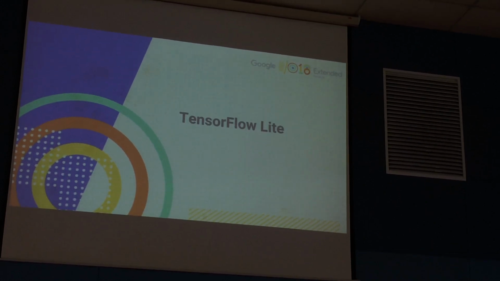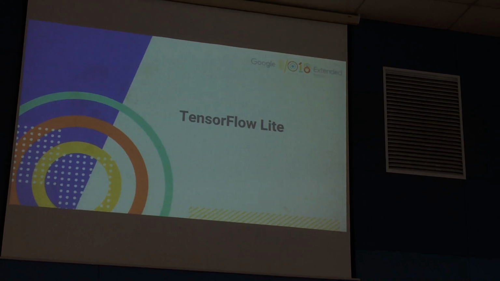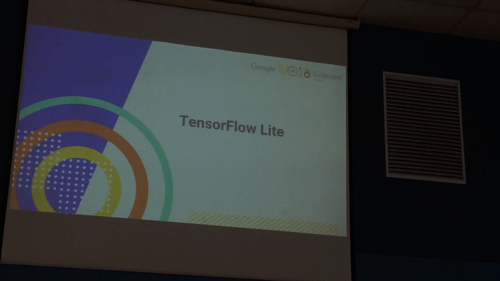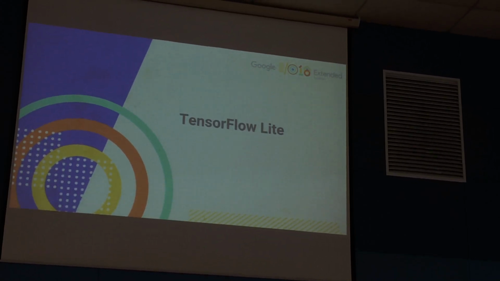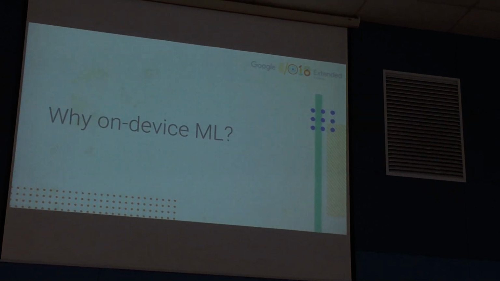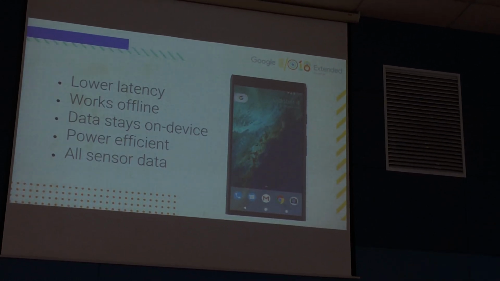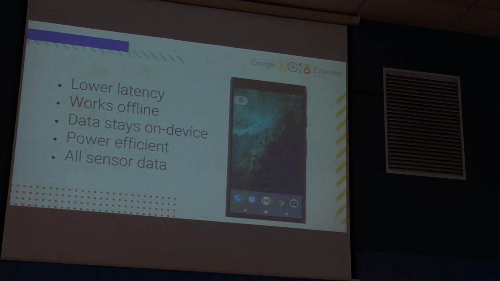So just to give a brief, as mentioned, one of the tools that you can use is TensorFlow Lite. TensorFlow Lite is a way for you to publish your machine learning model from TensorFlow into mobile devices. So why is on-device machine learning important? Again, it depends on the use cases of your product or project that you will be developing.